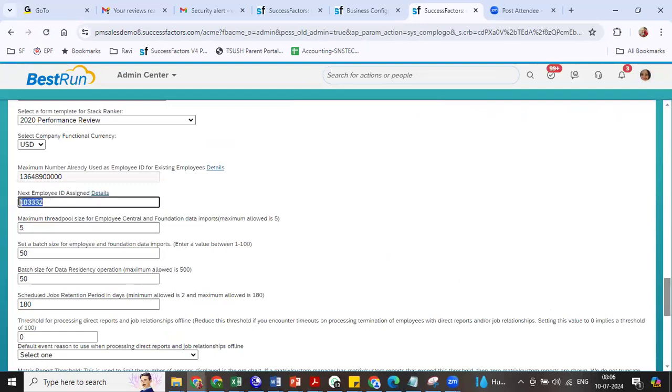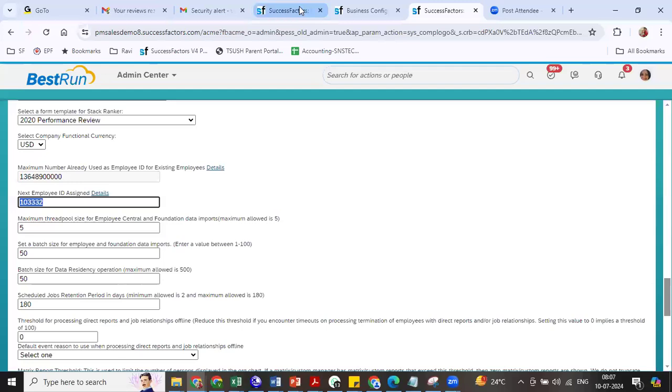Whatever number we have here, we can change as per the customer's requirement. If they want to use a 5 series, 6 series, 9 series or 8 series, one sequence they want, we'll be updating it here.